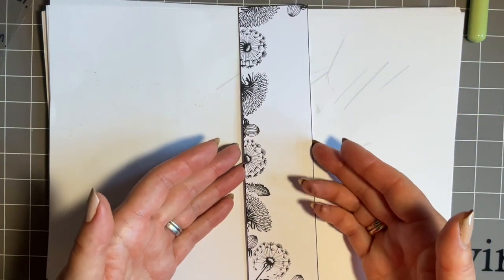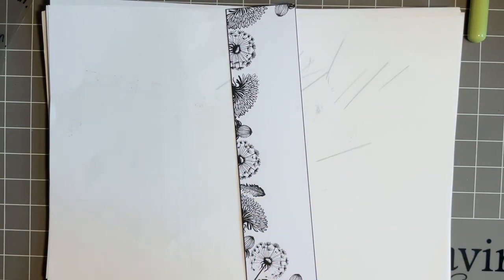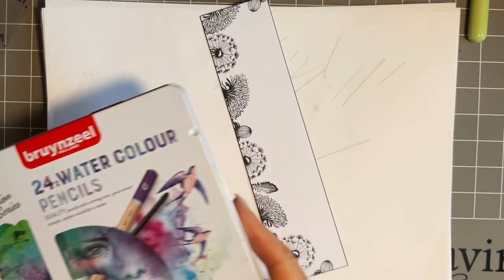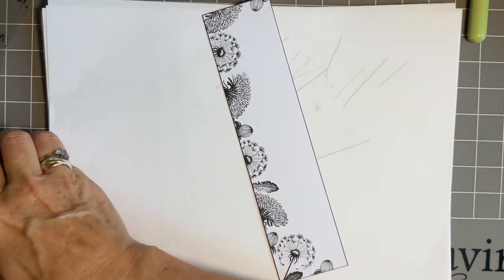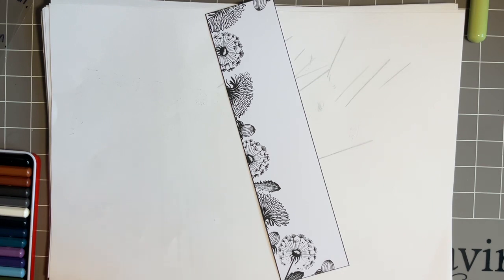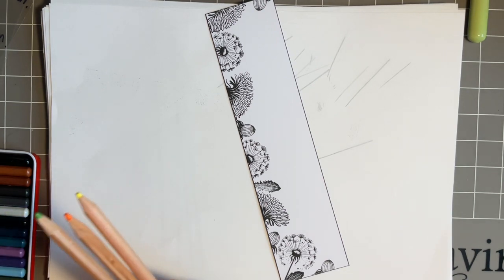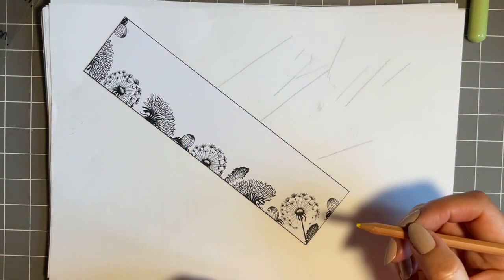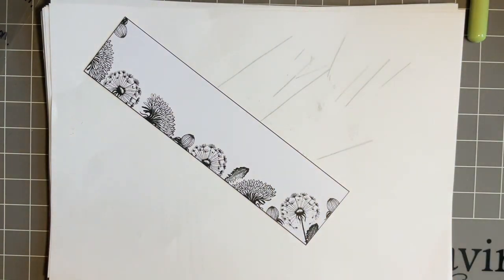Now, as I say, you could leave that black and white, but we'll add some colour. And I've got some black ink on my fingers, so I'm just going to wipe those on my Inky Binky. So to add the colour, we're going to use watercolour pencils. And I'm thinking I'm going to need a yellow, orange, and this lovely green. And I'm just going to do some very quick colouring. Now, I just need a piece of my kitchen towel to lean on.